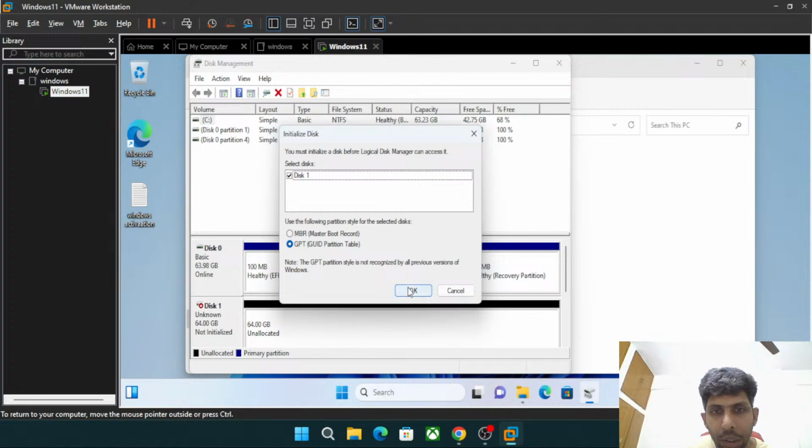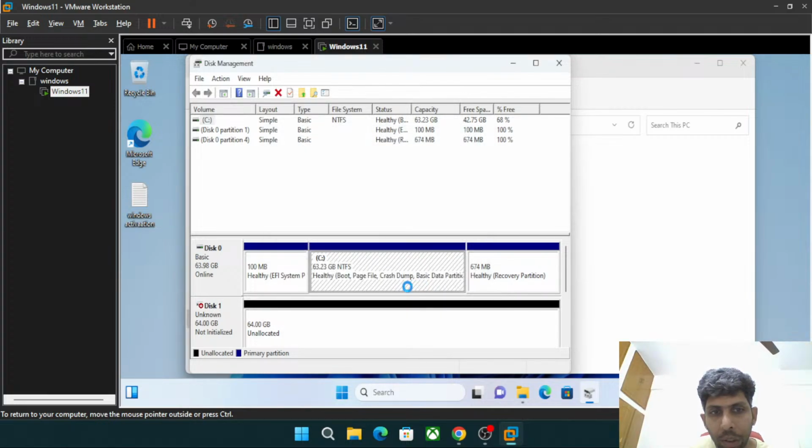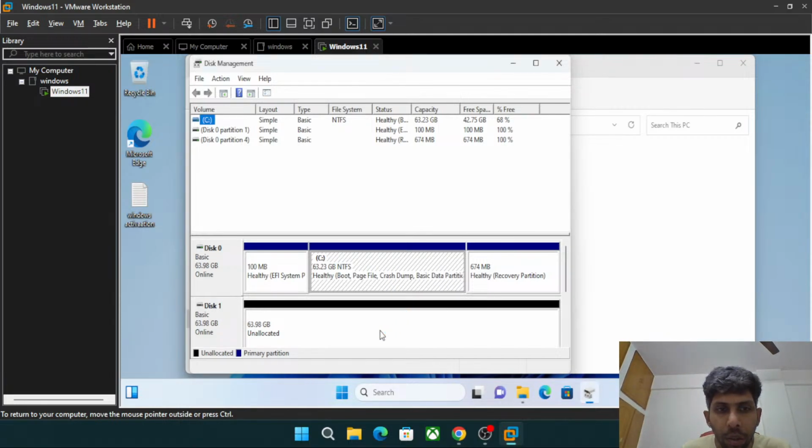okay, so this disk is there, but it is offline. So now we will configure it, and the disk will be online but unallocated.